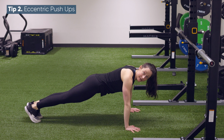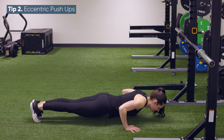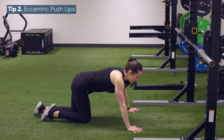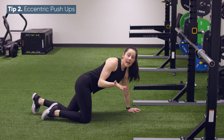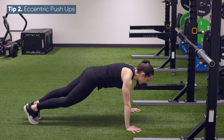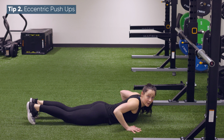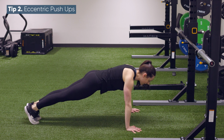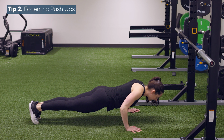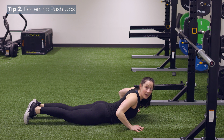Maybe you practice this throughout the week. The next week or 2, you can go down a couple inches lower and you hold here for 1, 2, 3, and collapse down. Another thing to think about: a push-up requires good core strength, good shoulder strength, chest and triceps. If you don't have core strength, often I see people's hips are down like this, and they're going down and down, and then their hips hit the ground first and their chest is lifted. You want to think about your chest leading the way, keeping your whole body engaged. My quads are squeezed, my glutes are engaged, my core is strong. So when I lower down and plop, my chest and my hips hit the ground together and I'm not just arching through my back.